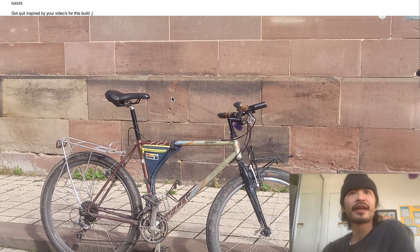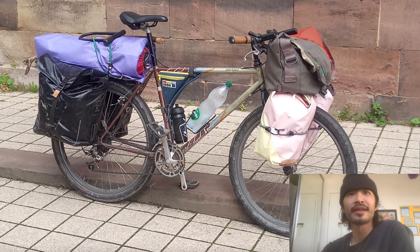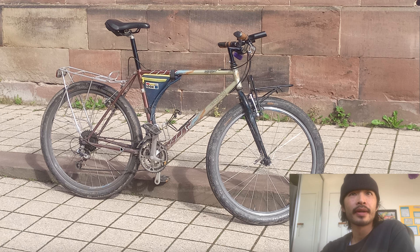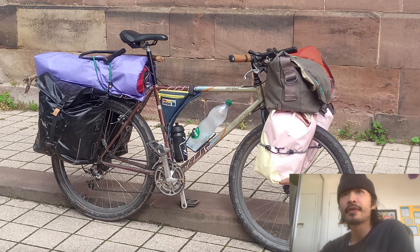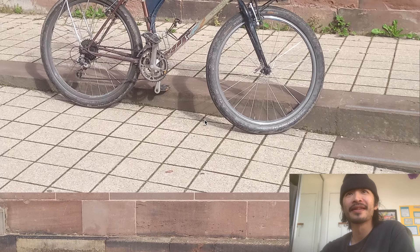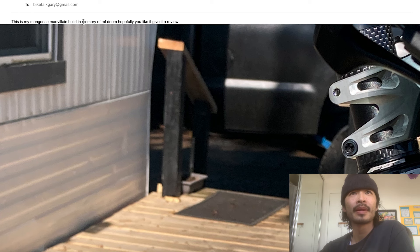Next one is Nathan. He said: 'Got inspired by your videos for this build, thanks.' He just wants a review. Overall pretty cool - I like this bike. It has this cool paint job I've never seen before, kind of a ripple earthy feel. Loaded up it looks like a definite workhorse - all this stuff he's carrying and the bike would definitely hold up. Got a front rack, rear rack with pannier options, running three by seven with friction shifters, little bar ends up top for different hand positions, a nice comfy saddle, an old-school look bag with a shoulder pad. Looks like sparkling water in the holder. Overall looks cool - solid bike with a nice vibe. Thanks Nathan.